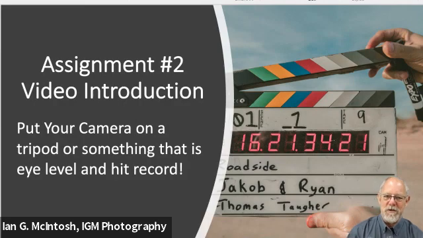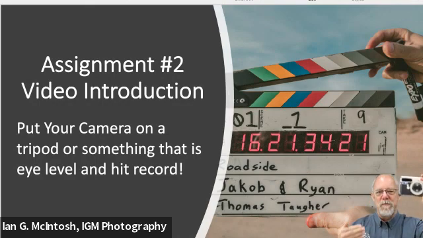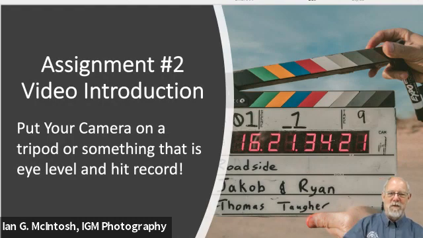Okay, now that you've done your first video for Facebook, you could actually do a recording. So think about how you can do a recording with your camera. Put your camera on a tripod. Make sure that your camera is eye level, okay? It's really important for the camera to be at the same level as your eyes, maybe a little bit above. It's better to be a little bit above eye level than below eye level, just because it makes you look a little bit better. But directly at eye level is absolutely the best way to do it.